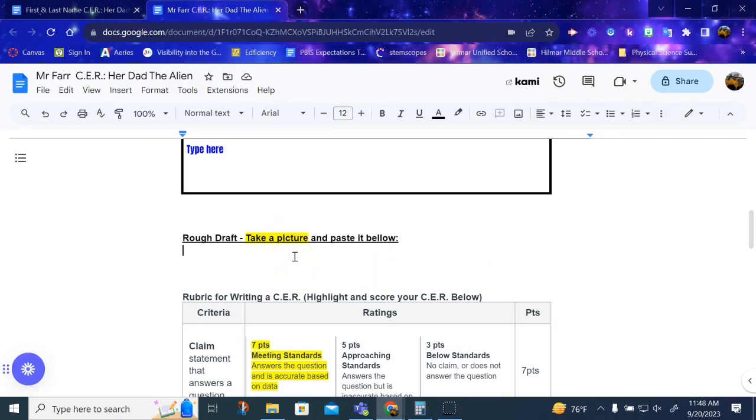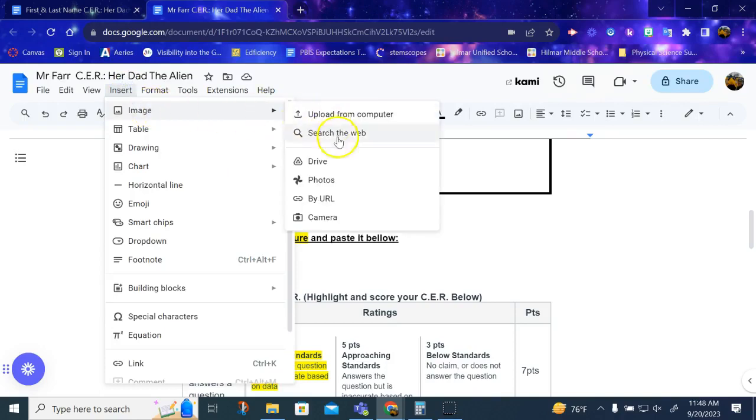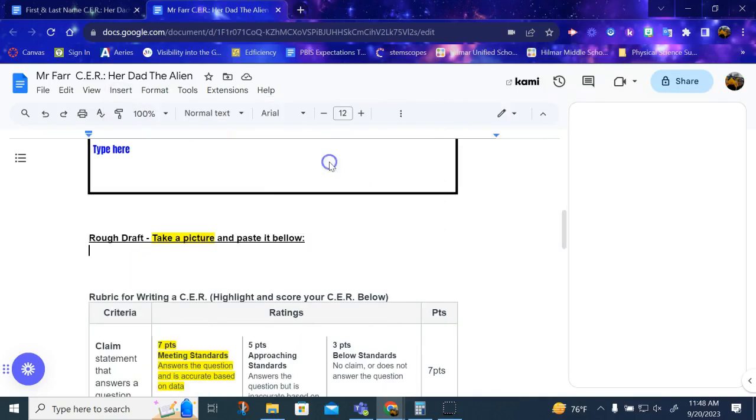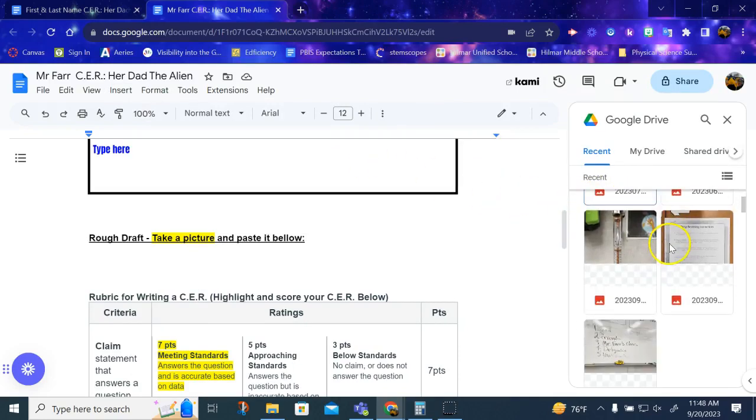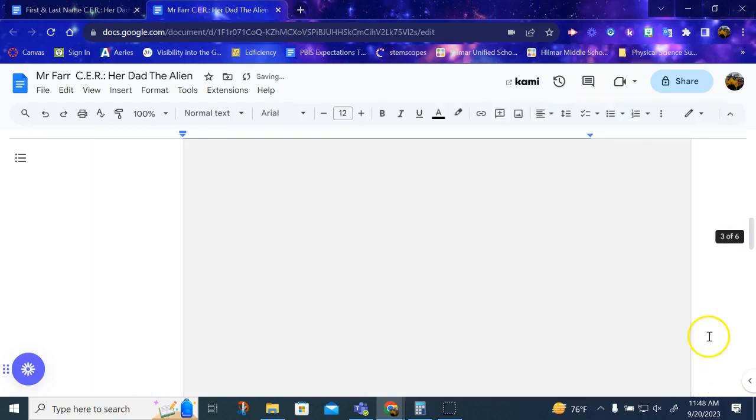Now let's just say I use my phone to scan the picture. This is the way I would do it. I would use my phone, scan the picture, and put it into Google Drive. I believe this is the easiest way. That way you can do insert, image, and then, oh, where's my Google Drive? Oh, right there. I don't know why I lost it. So it was the first one. So insert from drive, and as you can see, I have some pictures, right? So here's a picture that I uploaded of a document.